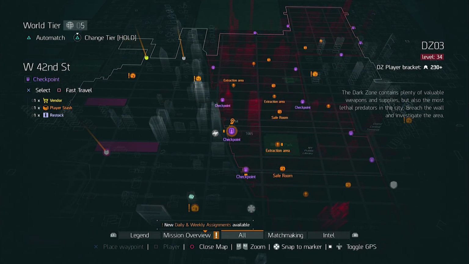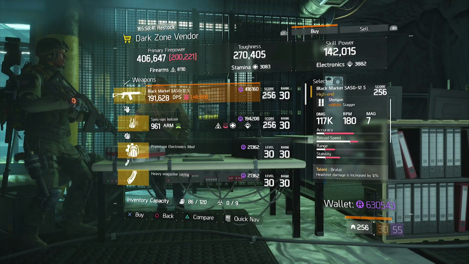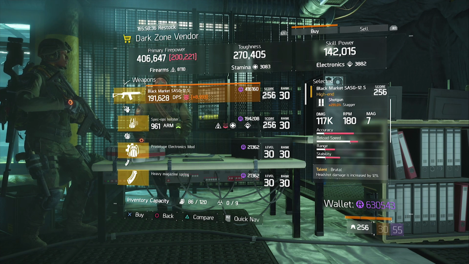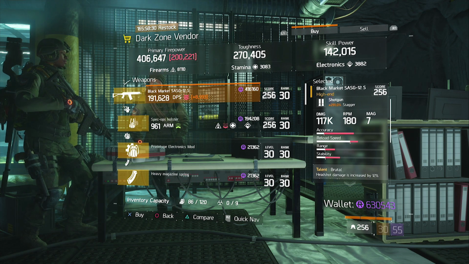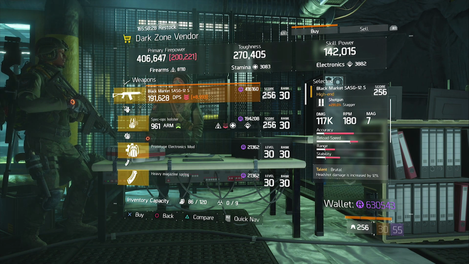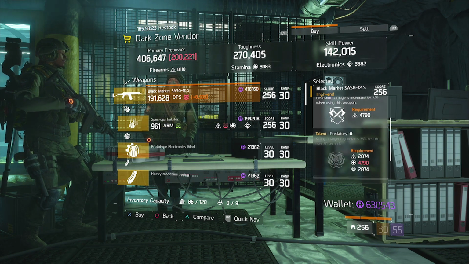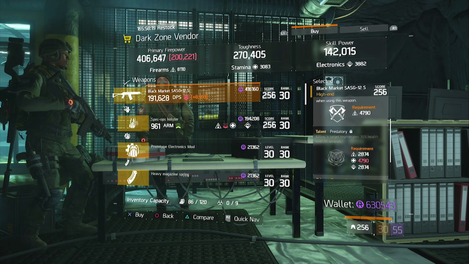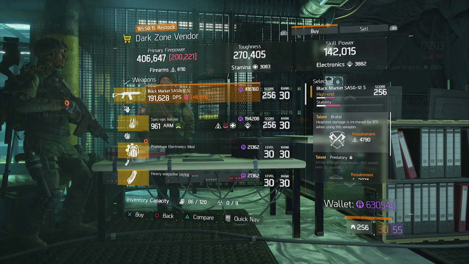In West 42nd Street, if you've been looking for a nice black market SASG sausage, then we've got a really good one for you. The base damage on it is in the top 85 percentile of base damage. It comes with 291 stagger, could be a bit better. It does have nice talents on it, brutal, predatory, and responsive in the third, so you can switch out predatory if you don't like it and put something else in there and go to town with the sausage.